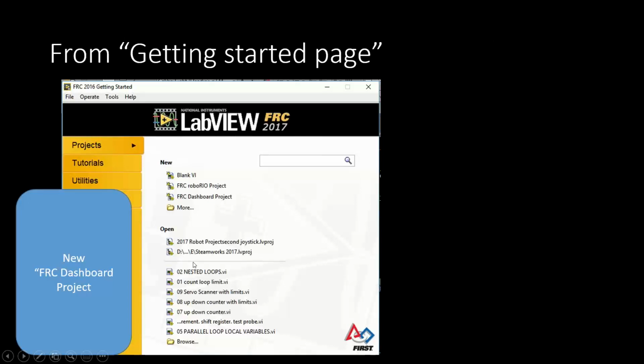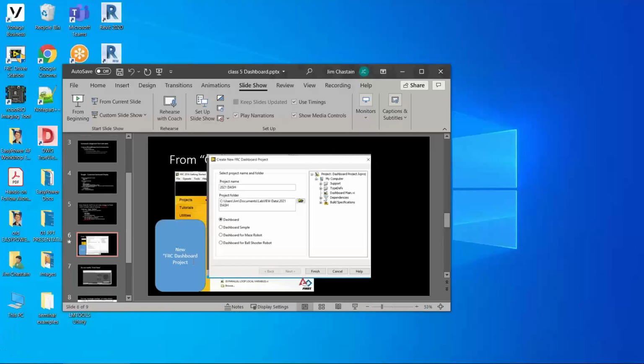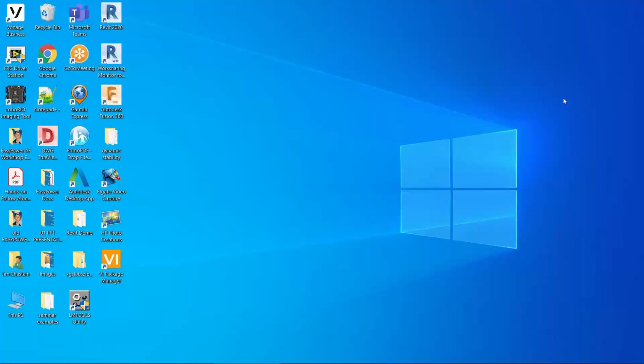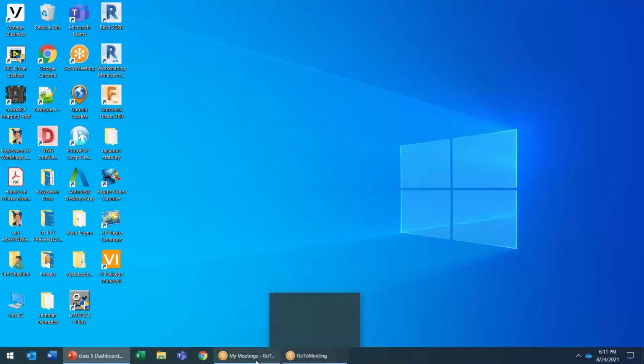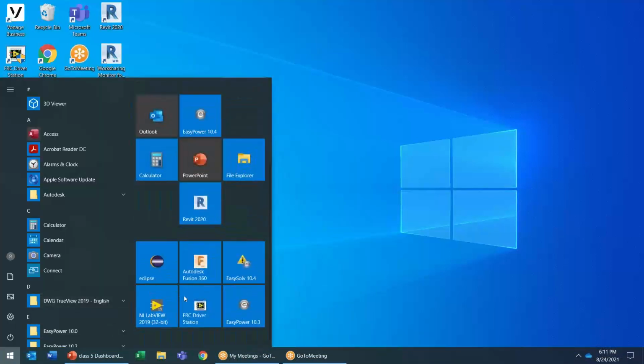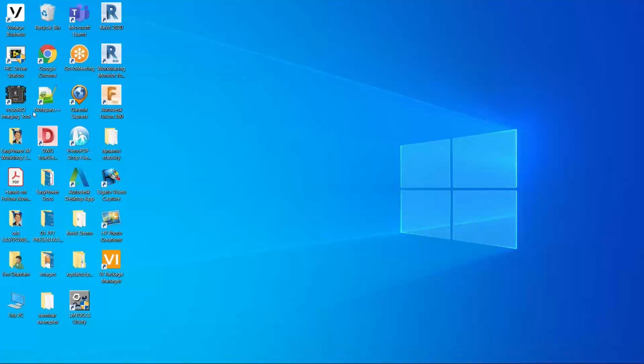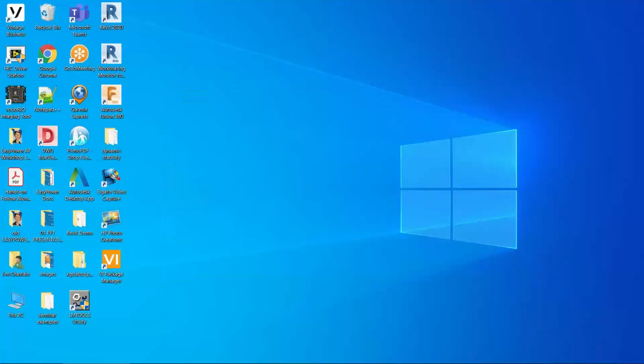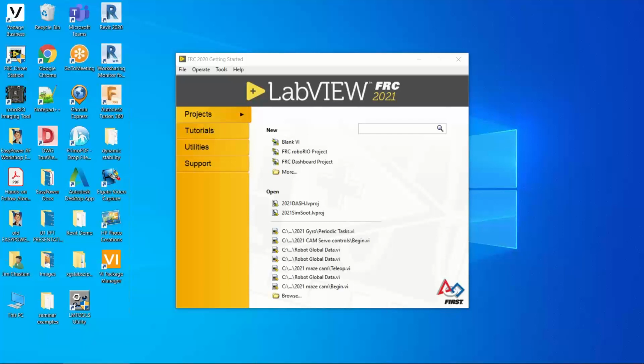Okay, so let's do this. Everybody open up LabVIEW, and we're going to create a new robot project. So this is going to be a new FRC RoboRIO project.